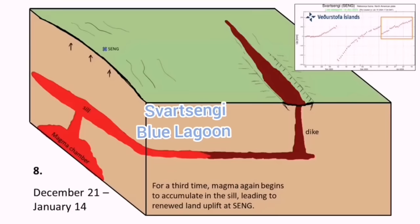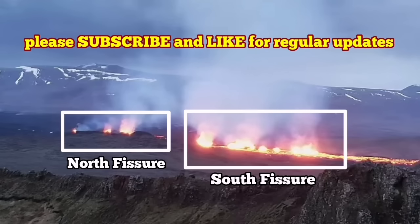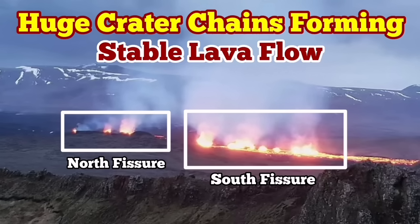The seal is open and directly leads from the reservoir in the Swartzengi toward the dike system and erupts to the surface as you could see. It is a very interesting phenomenon. It may grow bigger — it is stable at the moment, but any moment it is adding to its mass and height.